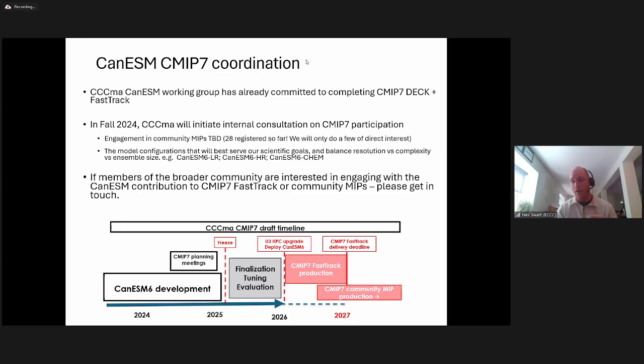We're testing it right now with CanESM 5.1. That's the way that we're trying to tune CanESM 5.2. So that's going to give us a lot of experience and bring us a lot of the way to the CanESM 6 tuning. Hopefully by the time we get to doing it for CanESM 6, I'm not sure I would say it's going to be automated, but at least we would have a very set procedure that's more objective, and that can be deployed hopefully relatively quickly.